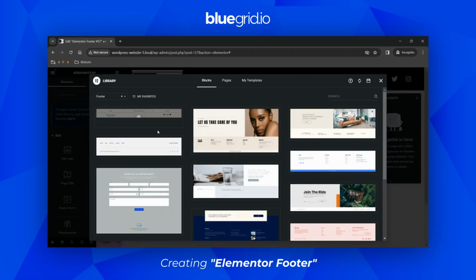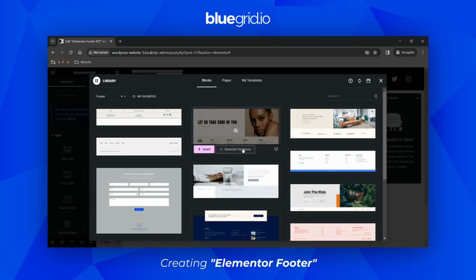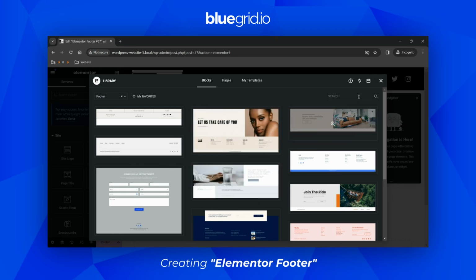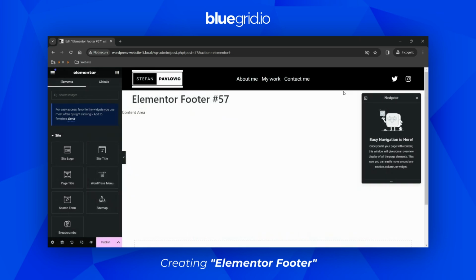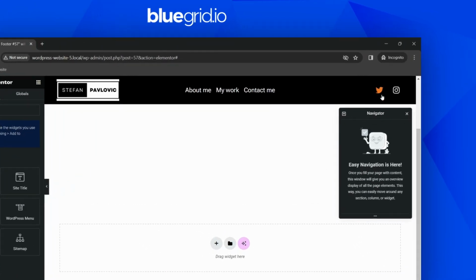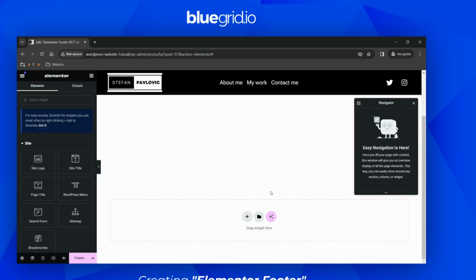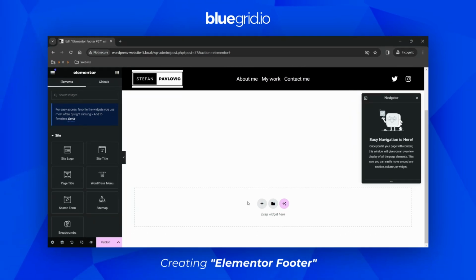Once again, you will get these pre-made templates, but we'll create our own since we have our website wireframe. So let's close it. In our wireframe, we didn't add any elements to the footer, but this is what we're gonna do. We're gonna add the social media icons, more of them, just instead of having only Twitter and Instagram, we will add email, and we can add the phone number. That's basically what we'll add to our footer.